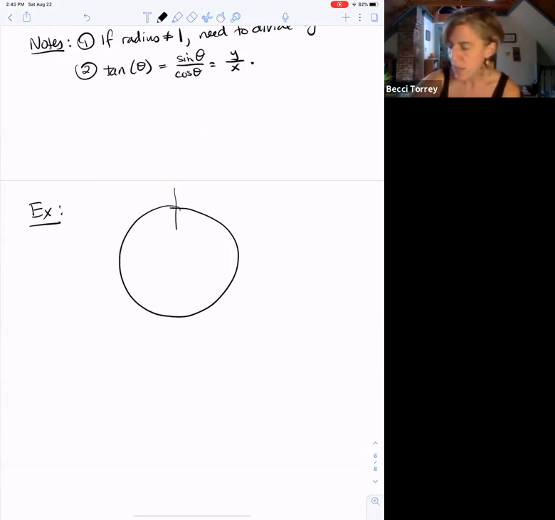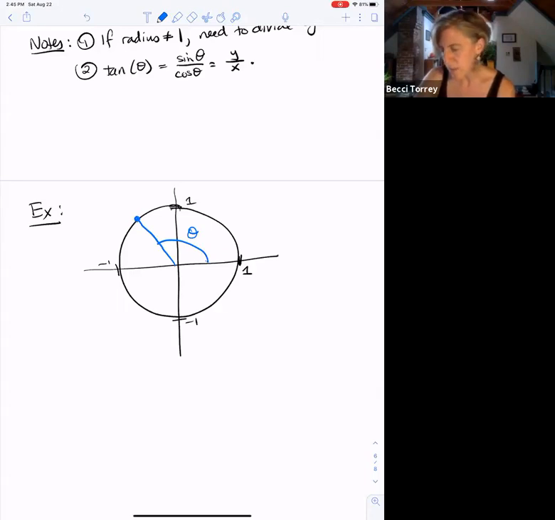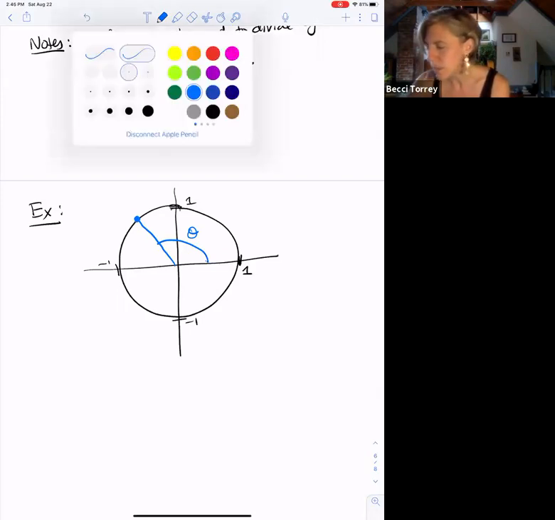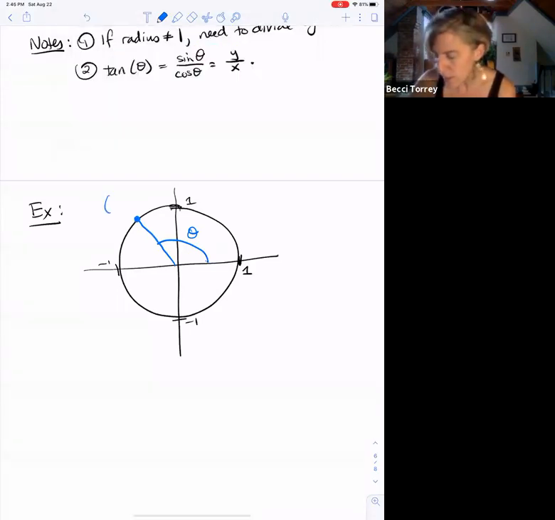And let's suppose we have an angle theta that comes out here somewhere. It is something like this. Again, that terminal side, when we start over here on the positive x-axis, intersects our circle at this point. Let's say somebody told us that this point on the circle is minus 3/5, since it's going to be a negative value in the x direction because we're on this side of the y-axis, and positive 4/5. We know the y value should be positive, so that makes sense. And we just want to know what's sine of this angle and what's cosine of this angle.